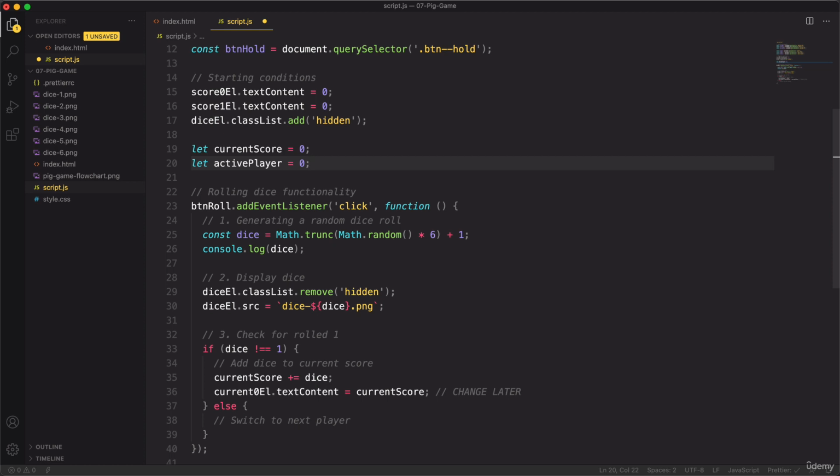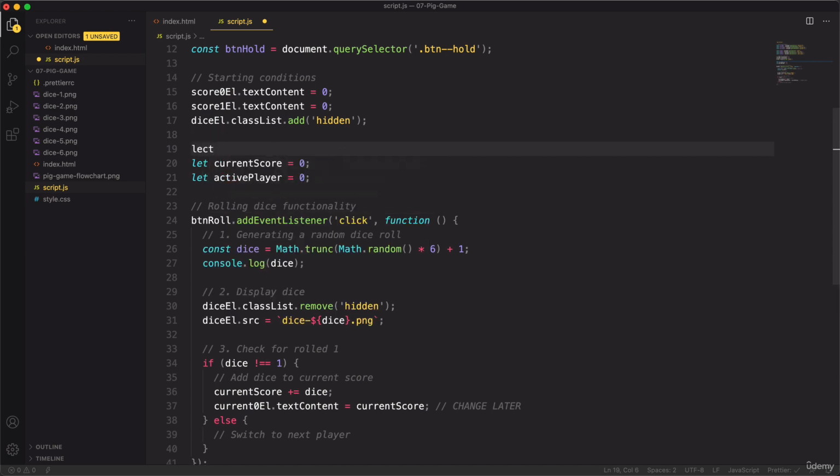And in fact, let me explain to you right away why that is. So the reason is that we will store the scores of both players in an array. So let me do that here. So let, or actually const, because it's an array. So const scores equals an array which will start with 0 points for both sides.